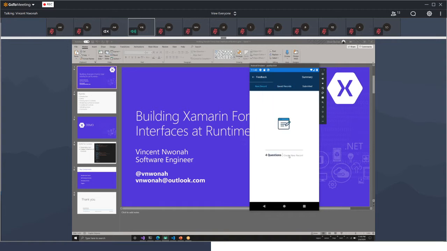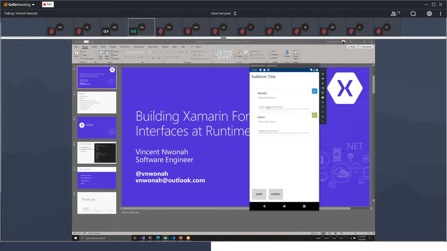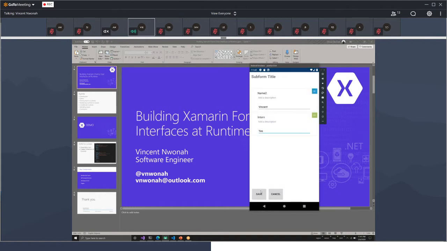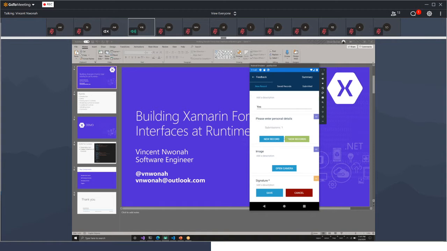One thing I didn't show here is that these forms needed to be able to have forms within themselves. So I'm going to say yes here, and this is a form within a form, which starts to get pretty complex real soon. So I should be able to attach a form to this. I'm going to say yes, and I will save. And I have a submission within this form. A use case for this would be you're going to a hospital, you take the hospital name, the address of the hospital, and then you want to take the details for each patient in the hospital. So you would have this repeatable form here to take details of each, which then becomes a part of the larger form. So that's basically it.